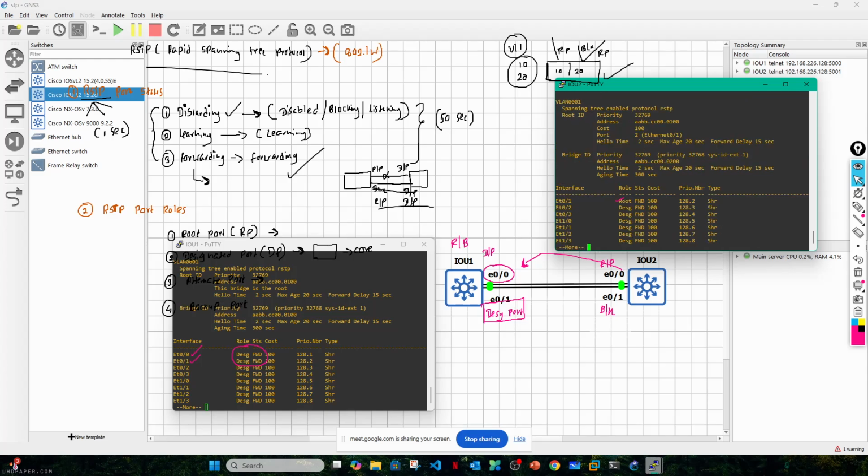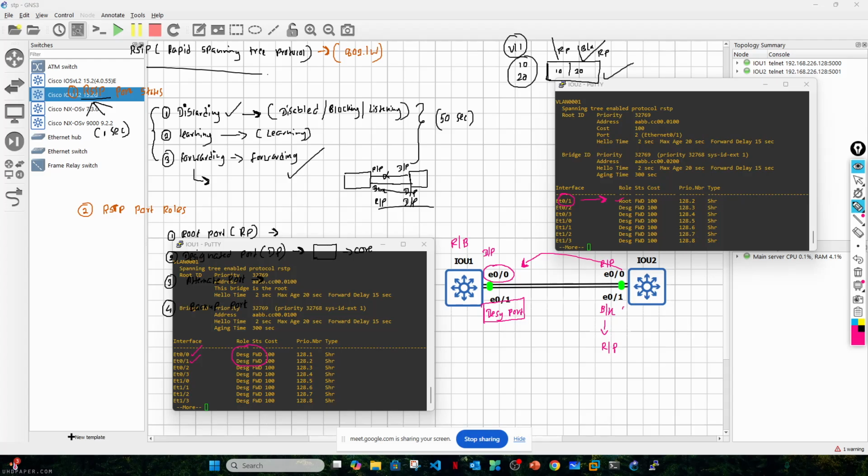now you can see what happened for the 0/0. Is the 0/0 showing in here? No, right? Because it's administratively shut down. Now my Ethernet 0/1 by default will become the root forward. Now it's forwarding traffic. Now the blocked interface is changed to root port.